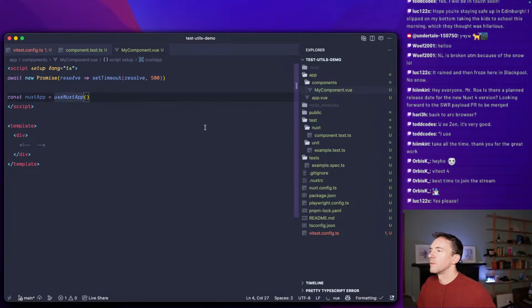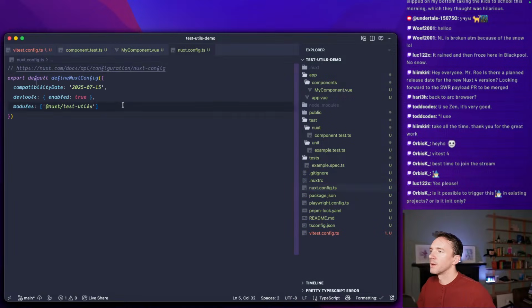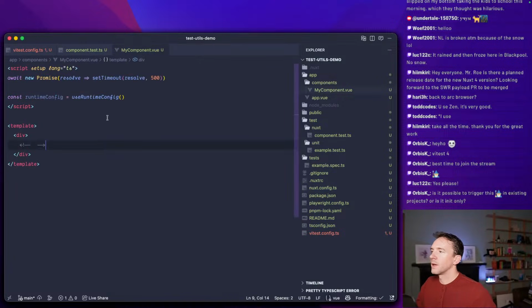Oh, maybe runtimeConfig is useRuntimeConfig, and then we want to display, say, let's stick something in there. I'm just proving that it really is working in a Nuxt app. So we'll say runtime config public something is foobar, and in here we're going to say, actually we don't even need this. We just do config public something, right? I think that's all we need.